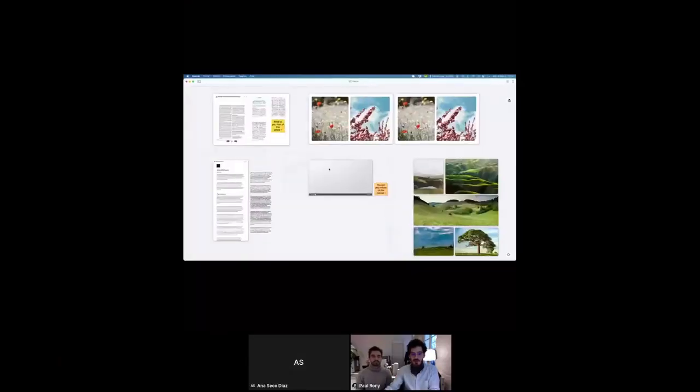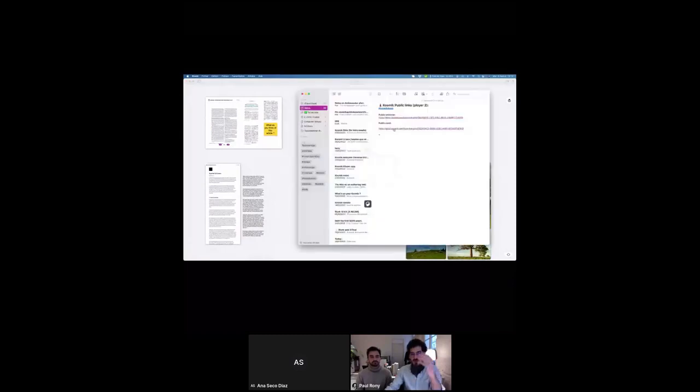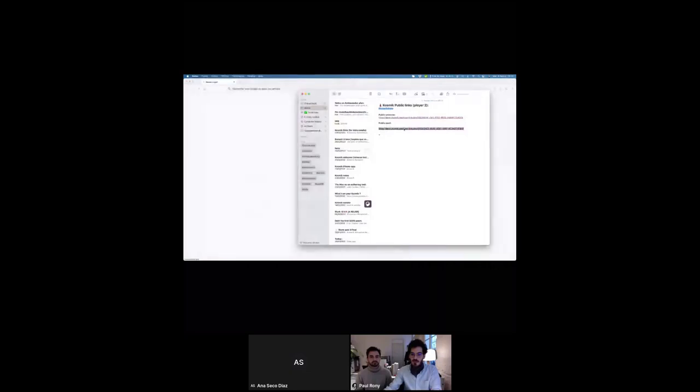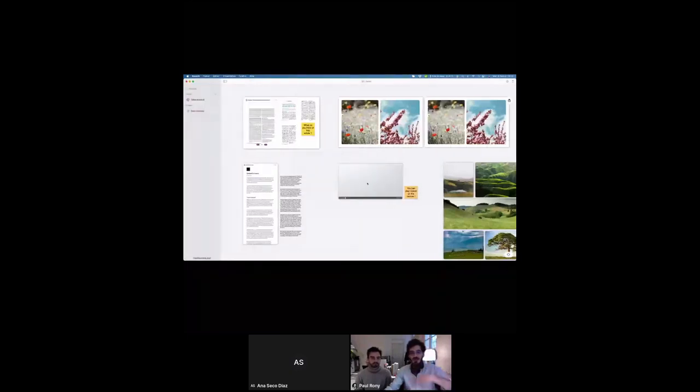Here we go. So here I am on another version of Kosmik with another account. You see, it's basically the same universe to do the demo. So here I have a link to a public card. And so if I click on that and I open it, oops, that's not what I wanted to do, but I can open that. I should be able to open it in Kosmik, but basically the idea is that when you click on that, it opens directly in that Kosmik version, and you have a viewer and you can choose whether or not you want to reuse the objects.